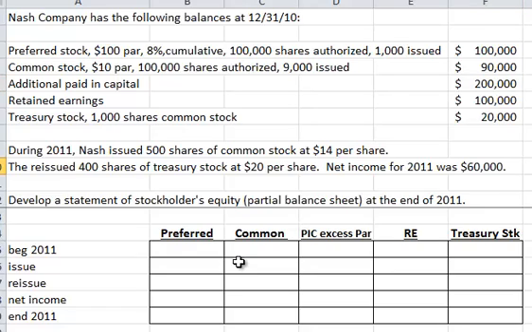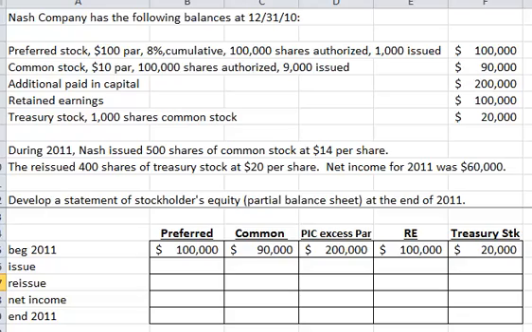So now we can put the beginning balances down here in our partial accounting equation. This is just the equity section of the accounting equation. So the beginning balance for preferred, par account, the beginning balance for common, and so forth. This methodology is good for keeping track of how to get to the new shareholders equity section. So if you have a beginning shareholders equity section and some transactions, this is a way to keep track so you can build your new equity section.